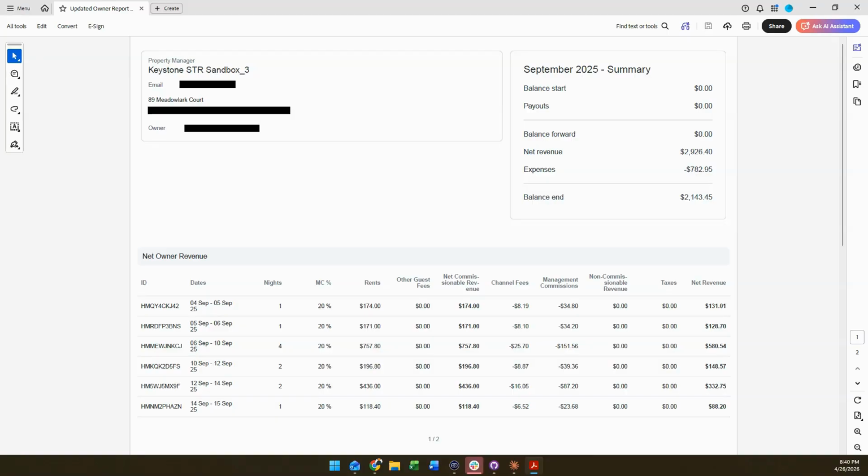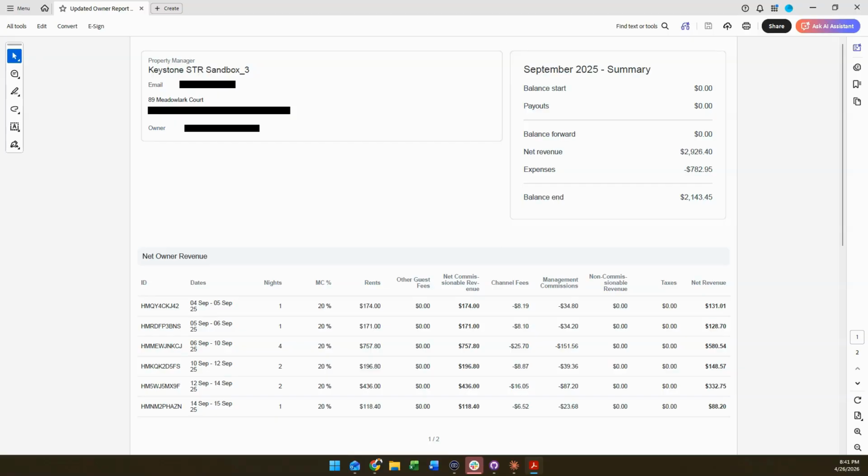Before I wrap up, a few common mistakes I see in owner statements this one avoids. Vague expense descriptions, we talked about this one already. Again, if your statement says maintenance, $500, your homeowner is calling you. Be specific here. Next, burying the management fee. If your commission is hard to find or hard to calculate, owners might assume you have something to hide. You want to put that thing front and center, clearly labeled, easy to calculate.